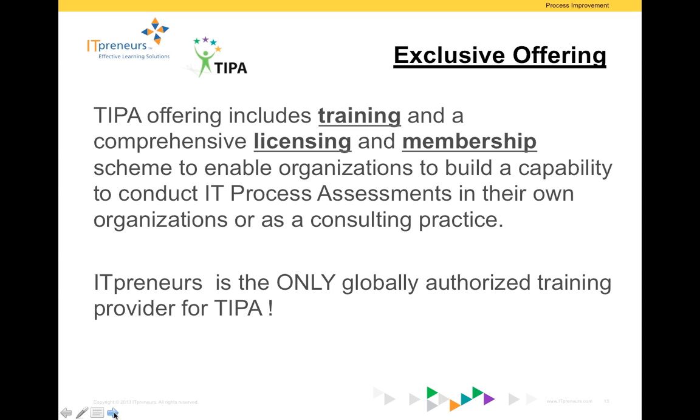As we saw, there is the TIPA method itself with all the toolkit that comes with it, the specialized training that ensures people using the method are using it in the best way they should, the licensing of the material itself, the licensing of the organization that provides the training, and then the membership as well, to enable people to confirm that they are certified, and also enable organizations to build that process assessment capability.